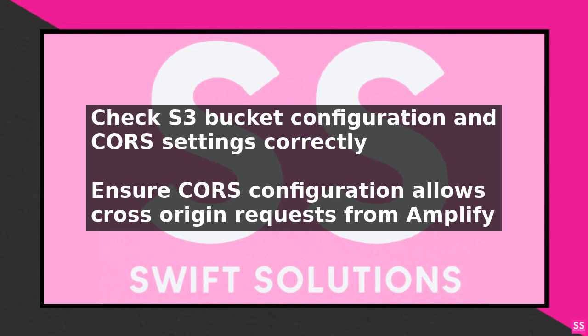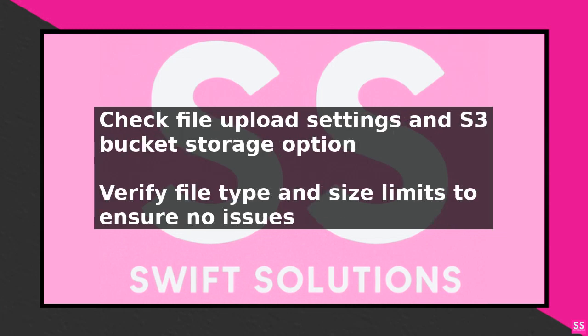Another common issue is with authentication and authorization. Ensure that your Amplify project is properly authenticated with AWS and that the necessary permissions are granted to access the S3 bucket. You can check the authentication settings in your Amplify project by going to the authentication section and verifying that the AWS credentials are set up correctly.